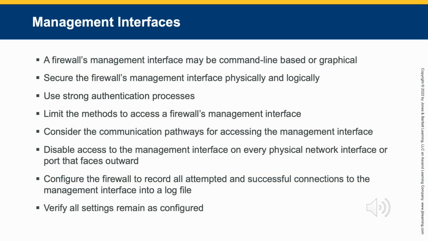Management interfaces on firewalls. A firewall management interface may be command line based or graphical. Secure the firewall's management interface physically and logically. Use a strong authentication process. Limit the methods to access a firewall's management interface. Consider the communication pathways for accessing the management interface. Disable access to the management interface on every physical network interface or port that faces outward. Configure the firewall to record all attempted and successful connections to the management interface into a log file. Verify all settings remain as configured.